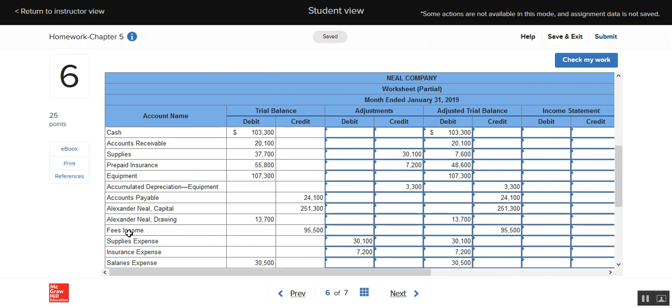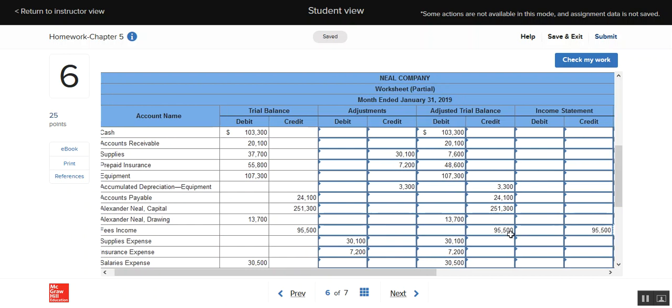So this is our revenue account. That is the first income statement account we have. It has a credit balance. It goes on the income statement, and it's going to go on the income statement at the balance. So basically, all we're going to do is work from the adjusted trial balance column and sort these over into income statement or balance sheet, which we can't see right at the moment.